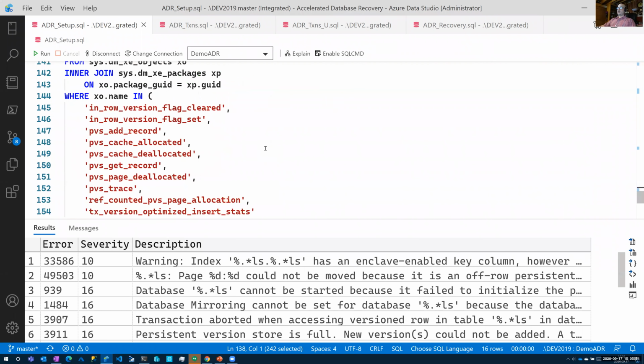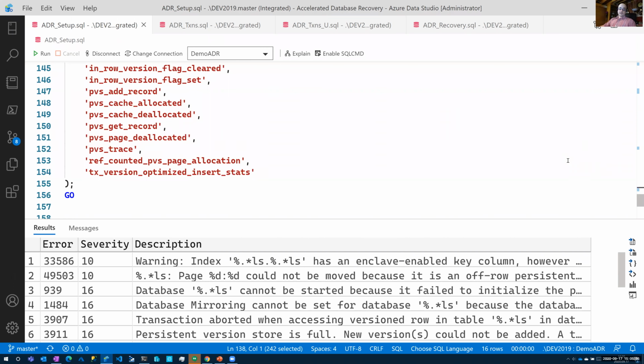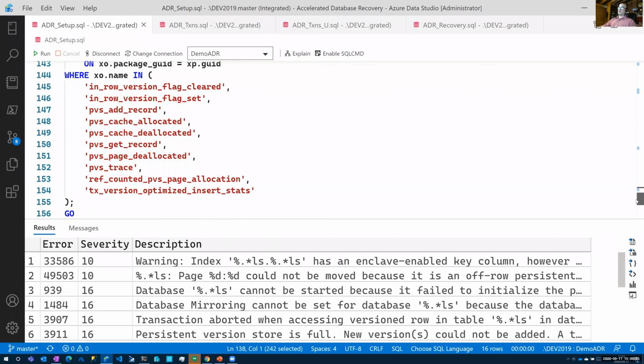And then I know Dan is a big fan of extended events. I am a huge fan of extended events myself. I've also included names and descriptions of all the extended events that you can use to track activity for the persistent version store. The one that you're probably going to end up using the most is this PVS trace event.